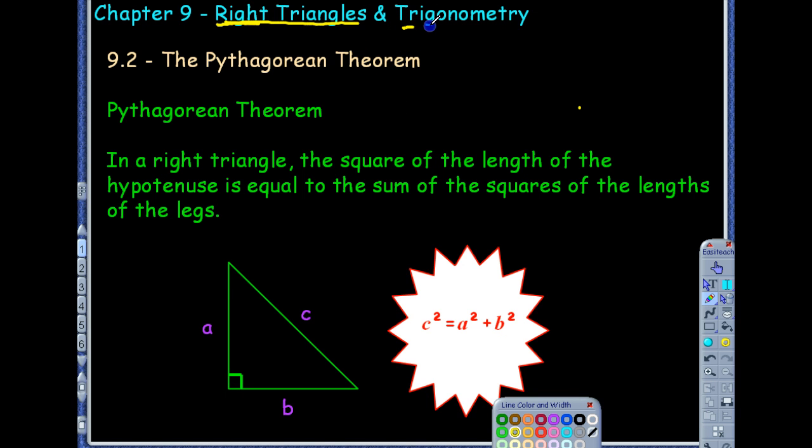Notice the title also has this new word, trigonometry. Okay? You'll often hear me or Ms. Hogarty say trig. There's actually a whole course that you can take later in high school that's dedicated to trig. So we will get to that. It's a really, really cool concept.